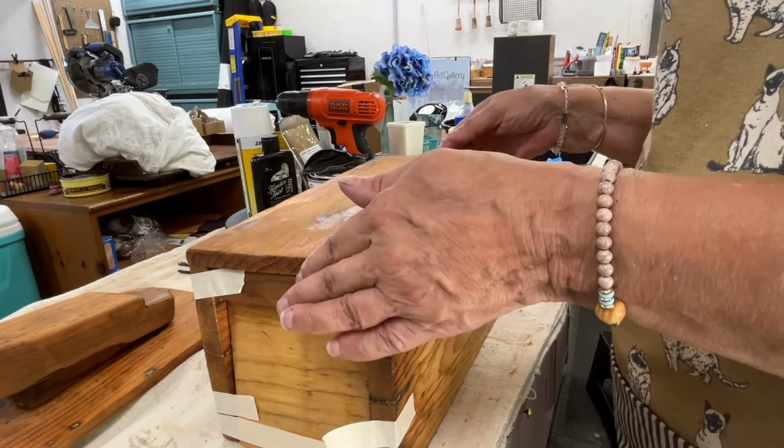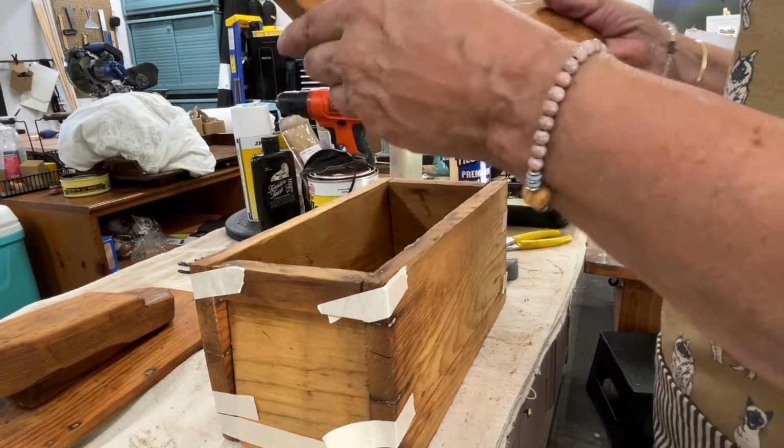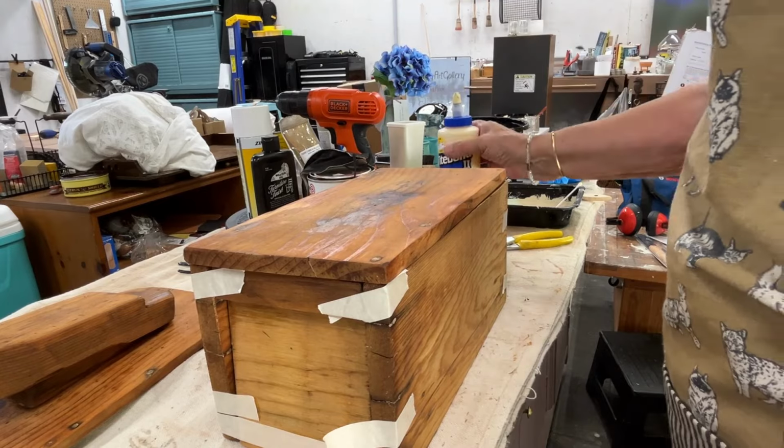And as I said earlier, this is actually the old top. And that's as good as I got it. So I'm going to use that for the bottom. And so what I'm going to do is use a little bit of wood glue.